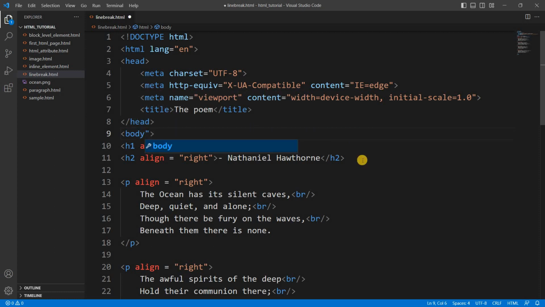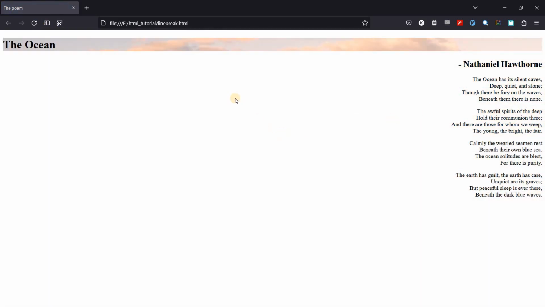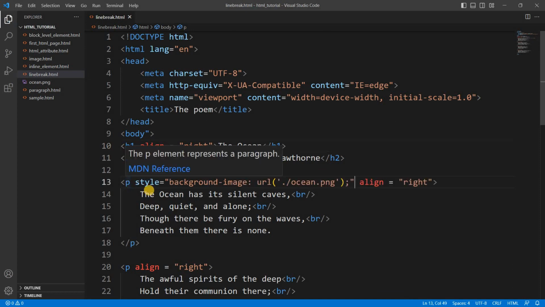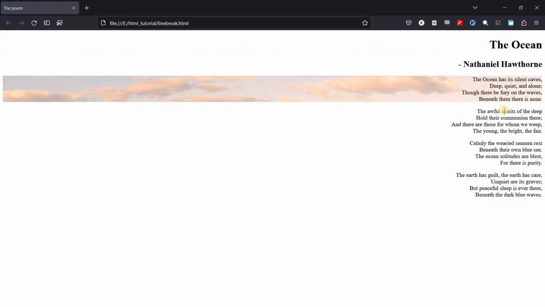So cut it, save it, and then let's try on h1 page, Ctrl V, save. Let's check the h1, reload. Sorry, something wrong. We actually missed double quote here. So reload. Now it is fixed. Now let's try the same thing, cut it and paste it on a paragraph. So here first paragraph and then reload. So you see background of this paragraph is now ocean.png.